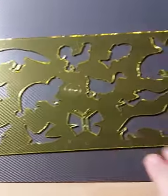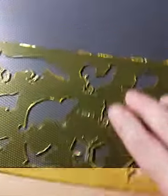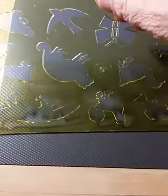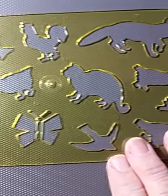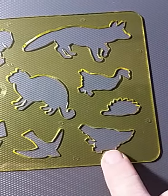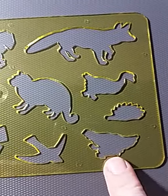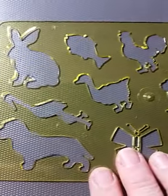Here is one of the stencils — I just got one of them, the one that had the most animals on it. This is a lot thicker of a stencil than I expected; I thought it was going to be very thin and flimsy, but it's actually hard plastic and pretty thick, really good quality. Here are the animals on there — I still can't figure out what this one is. I believe that's a hedgehog, but I cannot figure out what this other animal is, so if anybody knows please let me know. I can identify every other animal on here, but this one eludes me.